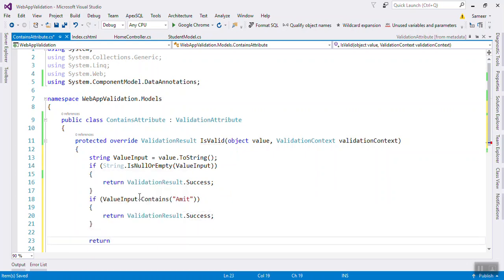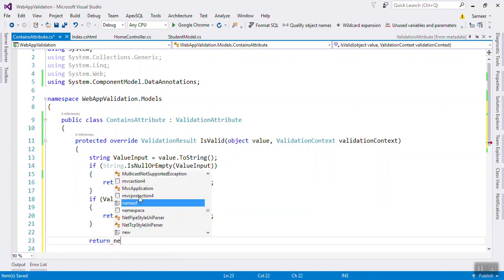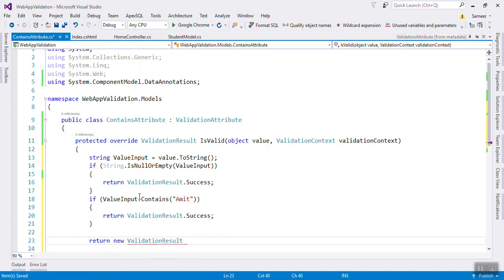Else return new ValidationResult, where you can write the error message, like: you should enter string should contain Amit.